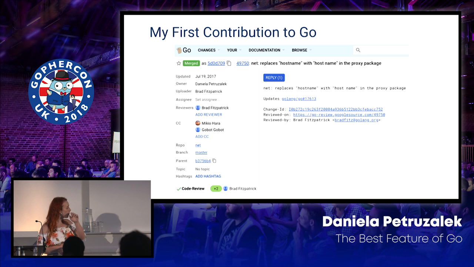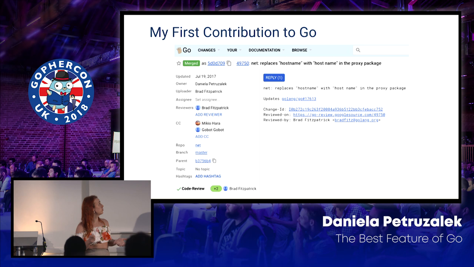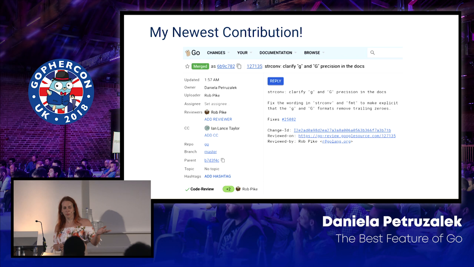And when I was preparing this talk, I was kind of ashamed. Oh my God, this was like a year ago. I didn't do anything afterwards for contributing to the Go language. So I did another one this week. And this time it was not four characters, it was four lines. So maybe in 10 years or so, I get some real code running. But the idea, again, is just to prove how easily this thing can be done.